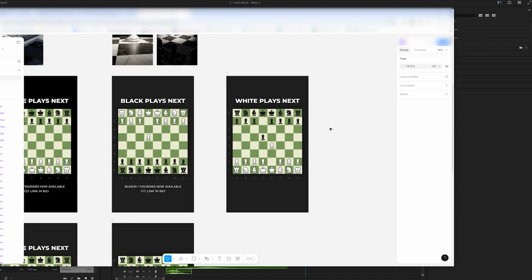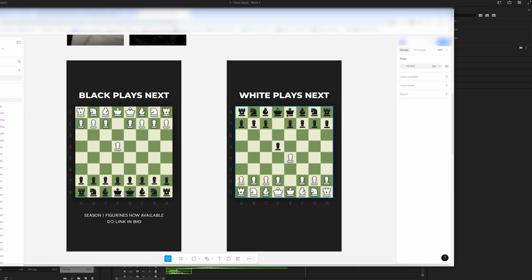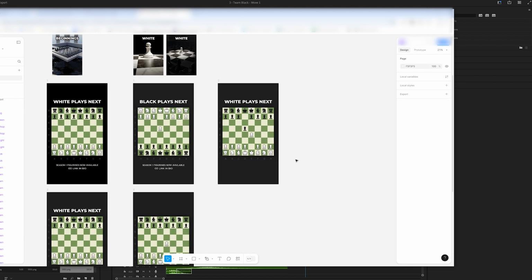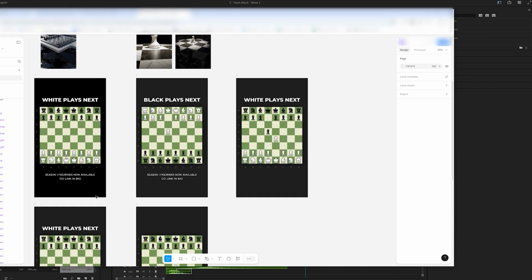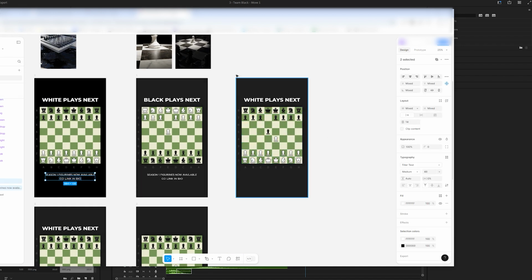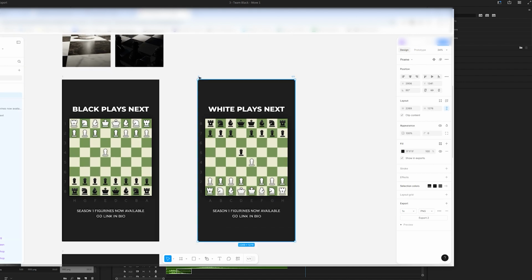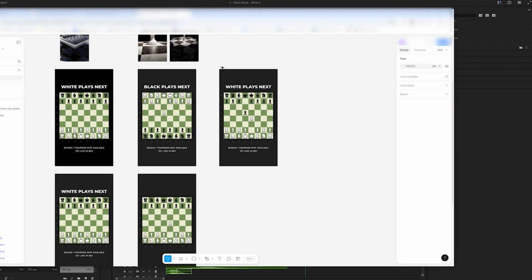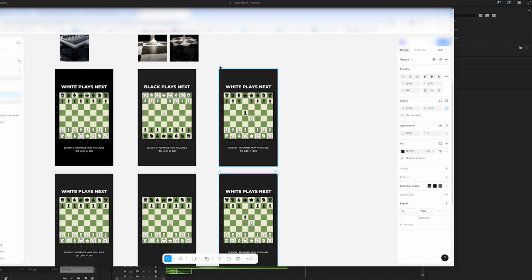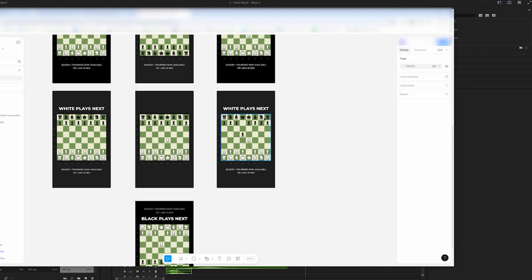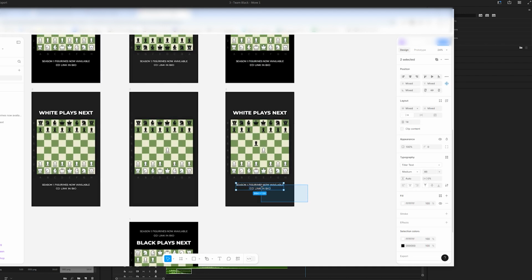I'm not using an actual software for it because I need to do both points of view for the white team and also for the black team. So this is easier for me. I can just move them around like that. White plays next. I will also put this to make sure that people know that the figurines are now available. They're not really exported, but because this is for the end of the video, I want to make the background all black, and this will be for the story. So I'll just leave it like that.